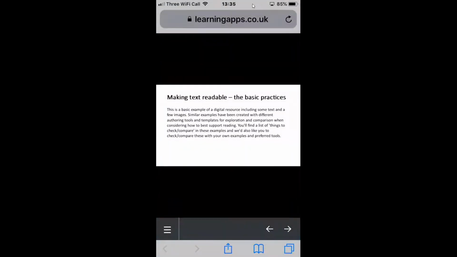So if I open the Storyline resource, for instance, you can see the way that looks in comparison. Again, I won't do it, but I could turn that landscape and on my device, it would probably look better and work better and the text would be more readable.